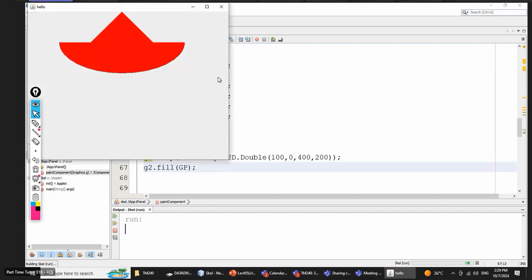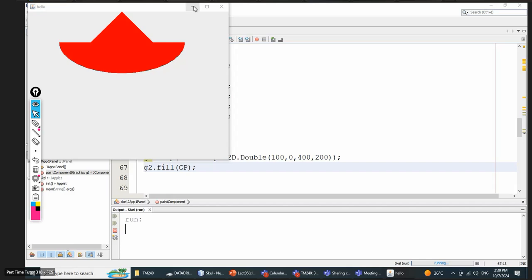So what can you see here? You can see that we have our general path, and here we are using this ellipse as clipping area. So let's do it without the clipping, and then let's see the clipping effect.